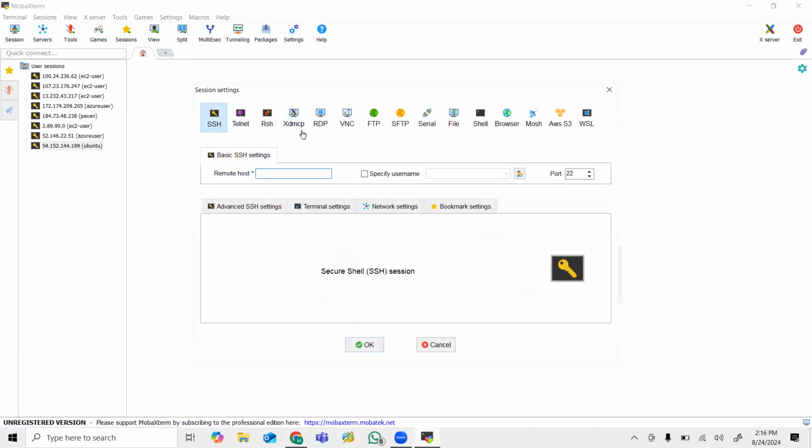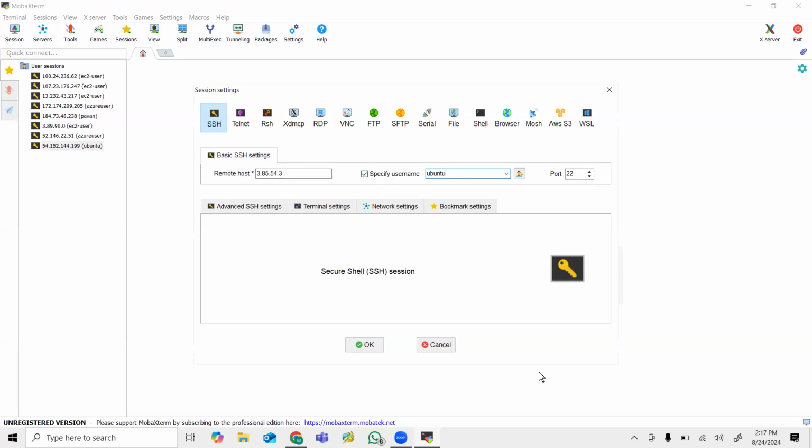If I'm using a Windows server, I can use RDP port 3389 to get connected with a remote Windows server. For Linux, it is port number 22. See, port number 22 with SSH connection is what we're trying to do. First, we are supposed to provide the public IP address of our server. Then specify the username. The default username to get connected with Ubuntu is ubuntu, the same name.